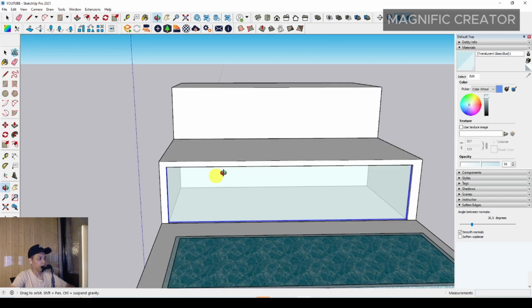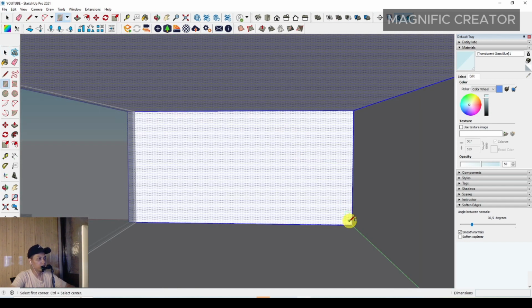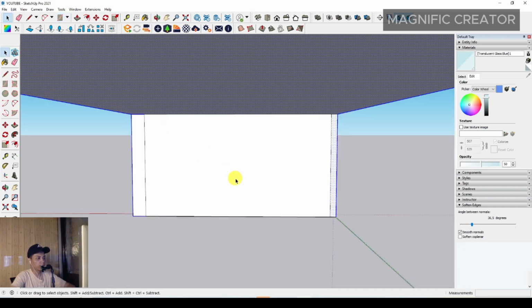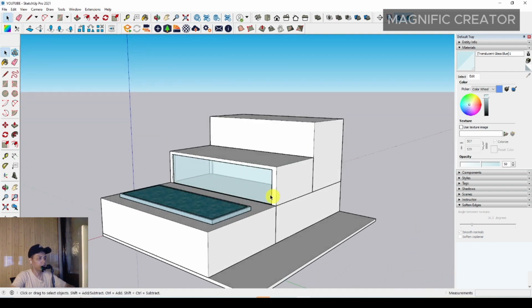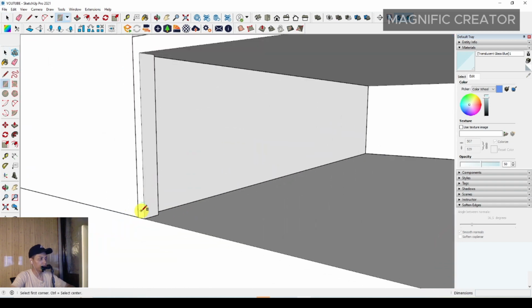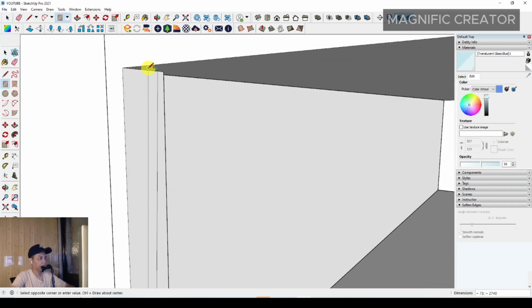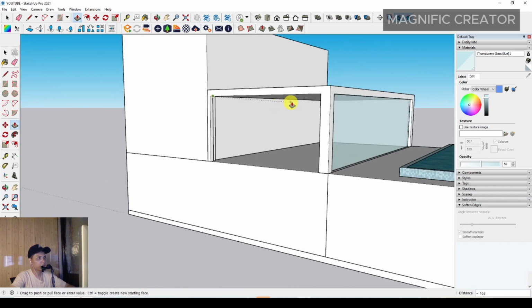Okay, and after that you can set the door opening. Then you can set the glass material also right here, and then just push it to the appropriate position.